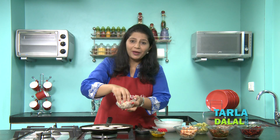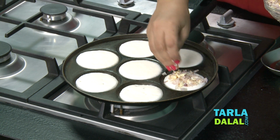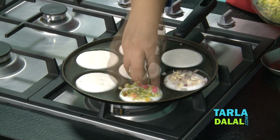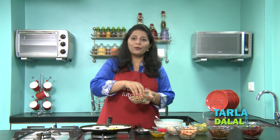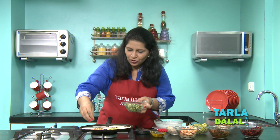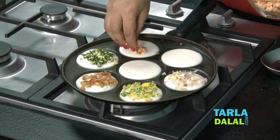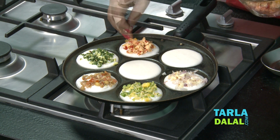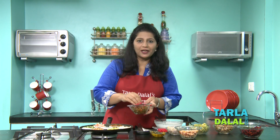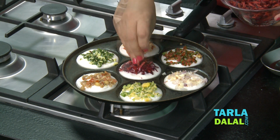And then, as we are making an assorted platter, I am going to top the uttapas with topping one by one. The first one I have taken is the onion cheese. The second one is the corn and capsicum. Then we had made the mixed sprouts one. Here's the spinach and baby corn with cheese. This colourful topping is the paneer and capsicum topping. Here I have spread the tomato coriander topping. And the last one is the carrot and beetroot topping.